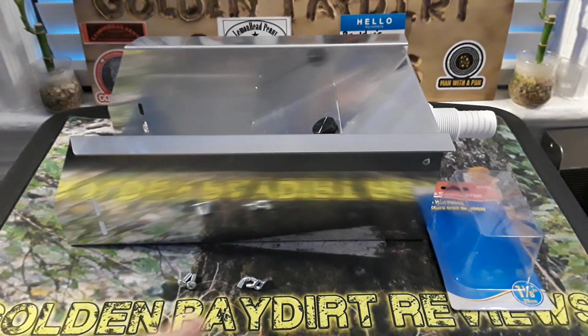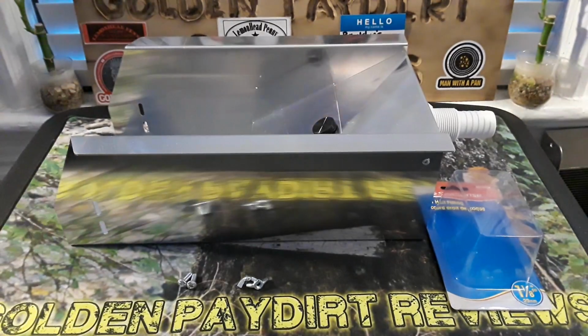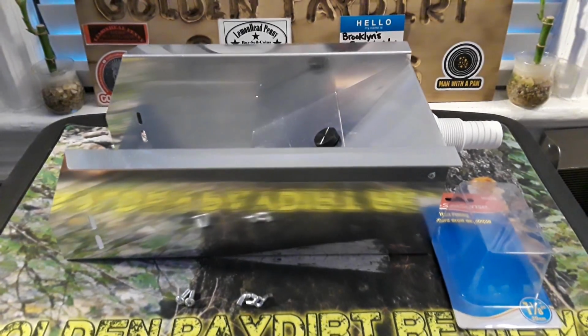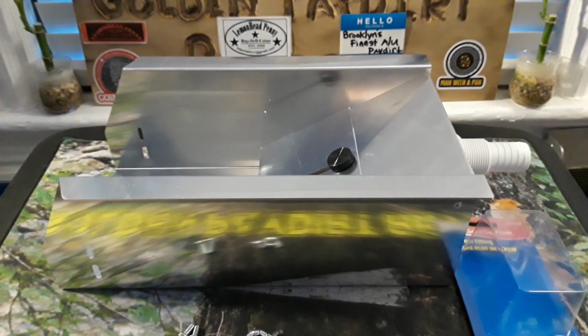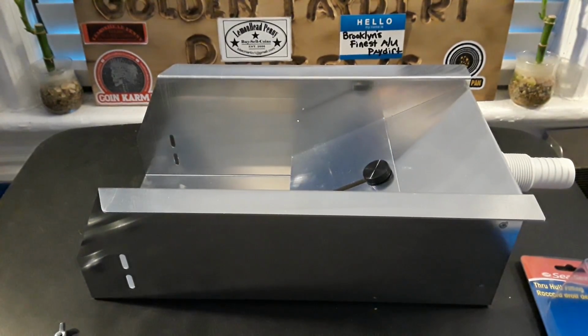The focus keeps on messing up because it's reflecting on the aluminum. Okay, so another thing, this is 100% aluminum. I'm going to move this up so I can get the reflection out. Oh, that ain't going to work. Let's hold on one second, guys. I'm going to take the mat up. All right, the mat is up.